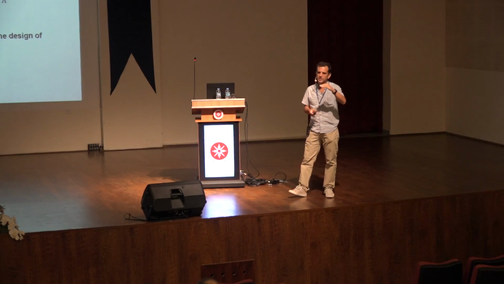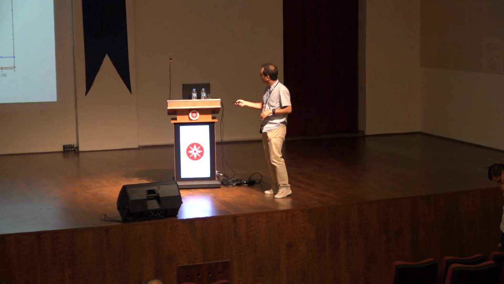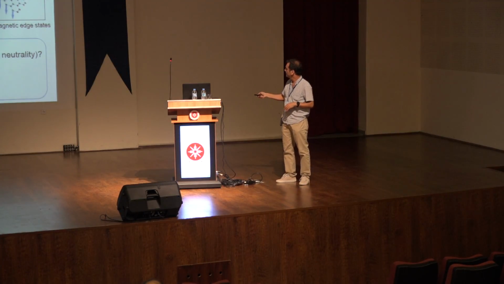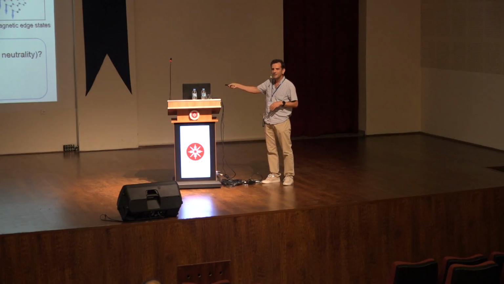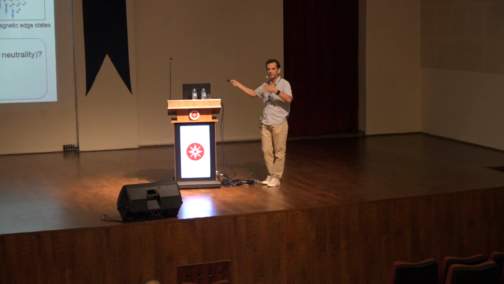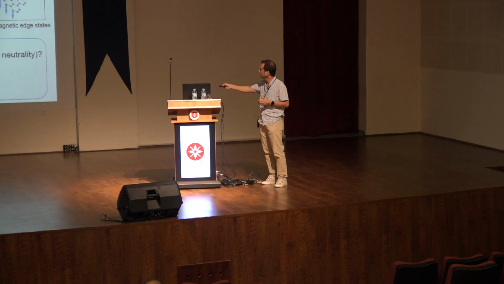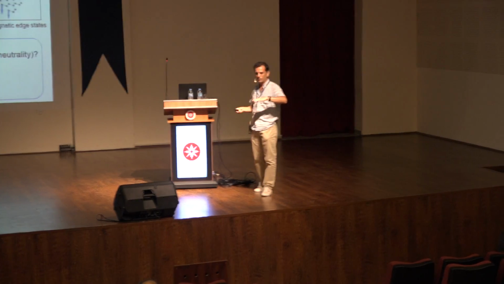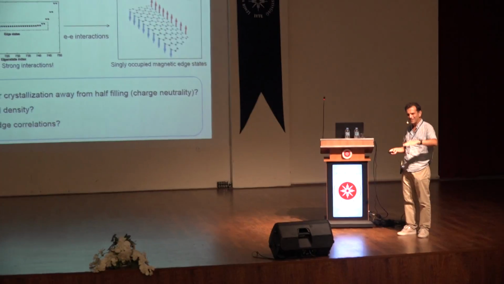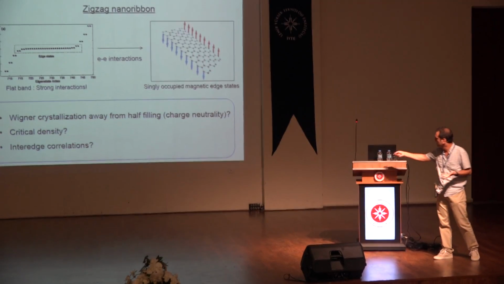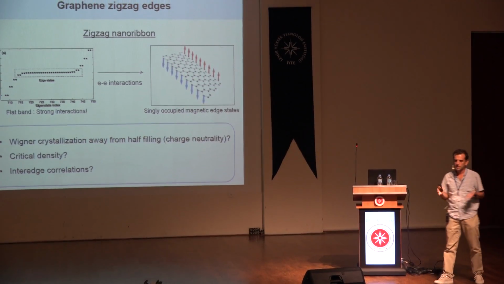Well, we did convergence tests. If I go back, it's not clear where you put this limit, where you consider which states are valence, which states are edge states. It's not very clear. So we did a convergence test. We changed the limits of the valence states and we saw that the results were converged. It does not change after some energy level. It doesn't change anymore.